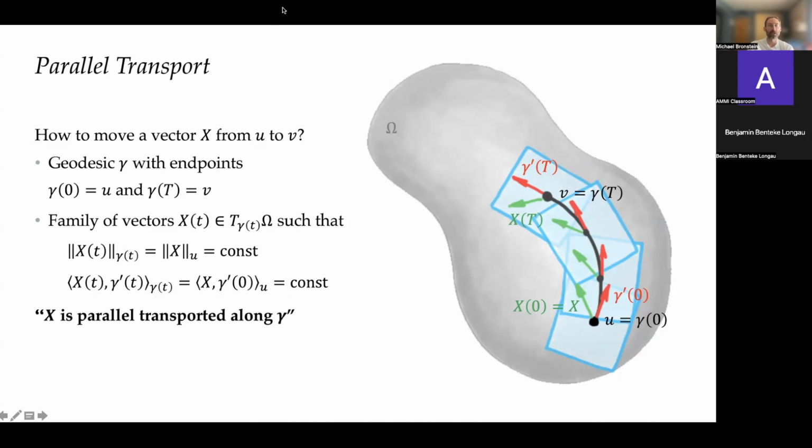Yeah. So this is just a notation, right? We said that we define the inner product at some point, and it's an inner product on the tangent space at that point. So it's just to say that the inner product is on the tangent space at that point, and gamma t is a point on the manifold, so it's a point on the curve. Okay, so this was just a notation.